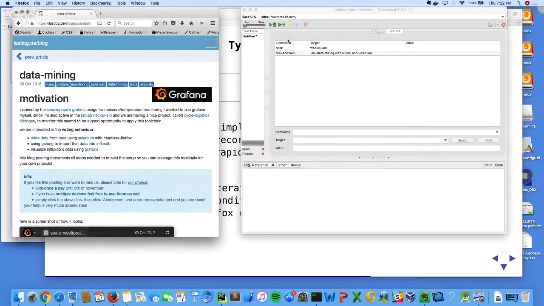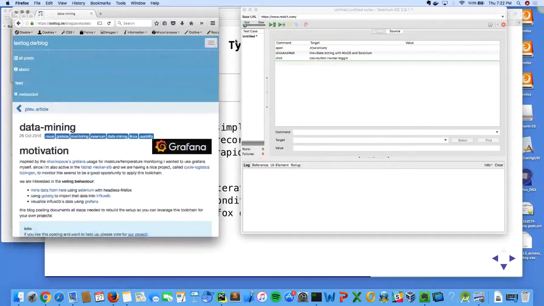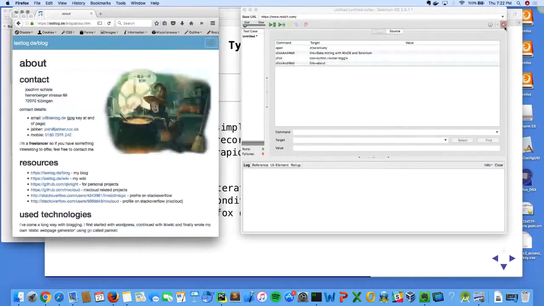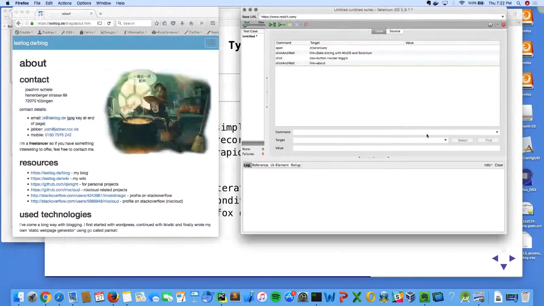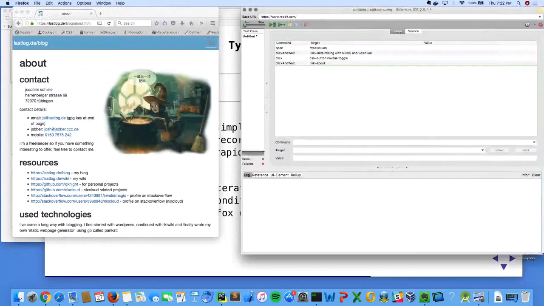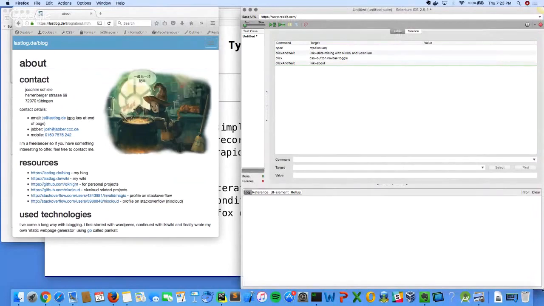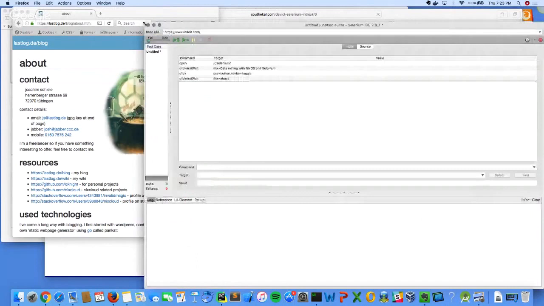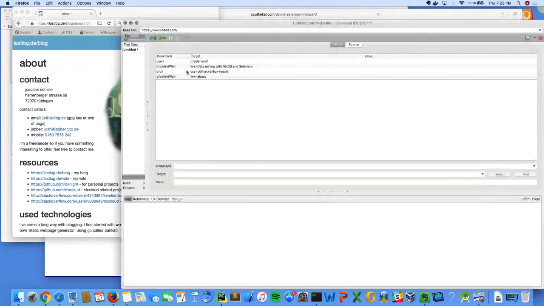I'll expand it a bit. And then you can do other things. If you wanted to click on this, it also shows you the click on About. Say you stop the recording right now and open it up a little bit more. If you look at what it did, it was basically just recording my actions. It opened that particular URL, clicked and waited on a certain link that I clicked on, and it does exactly what it was told to do.